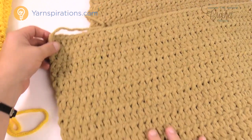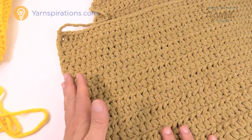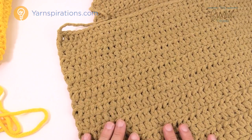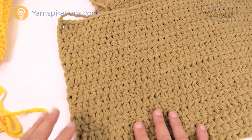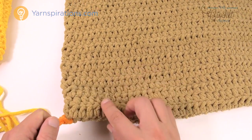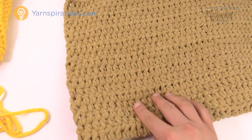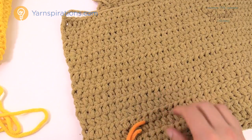So last time I left you, we were down over here. I did my 13 inches of just regular half double crochet going up on the back of the crust. So the bottom part of the pizza is done for me, and now I'm gonna move on to the top of the cheese area. Remember, up until this point here, the cheese was exactly the same pattern. It's from here upward that it changes, even on the top. So let's go back to the picture and let me show you where we are and what we're gonna do next.